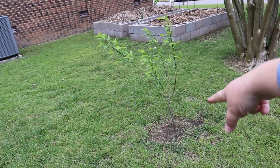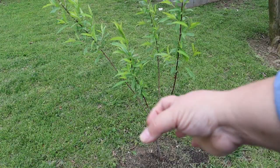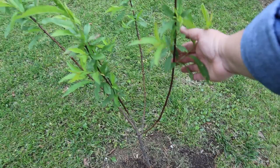Now, whenever you are growing trees like this, my daddy came over here and gave us a little teaching moment the other day. This is your main trunk at the bottom. And then you have these limbs right here. You need to take the leaves off those limbs on up to at least halfway, if not more, because these right here are not actually leaves that are going to produce a fruit. These are limbs. You can see this one right here is pretty long. This is actually a limb that is coming off of this limb.